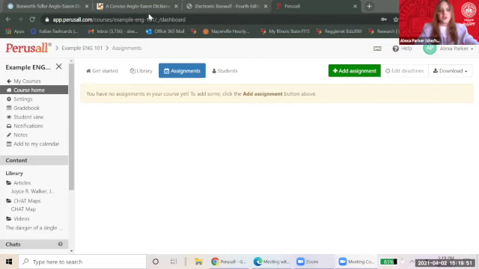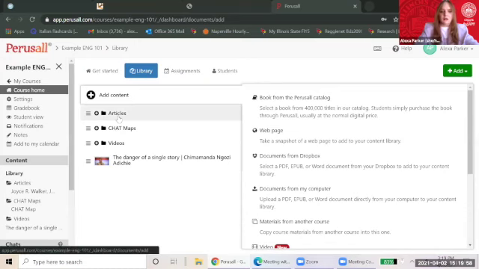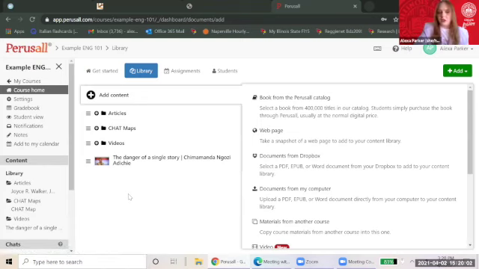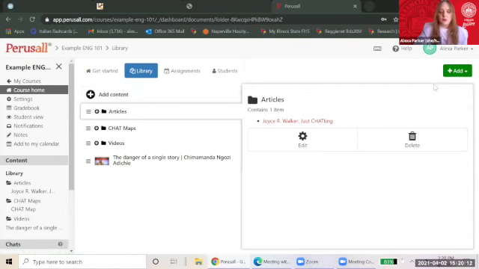To add stuff into your library as an instructor, you go here. You can add different folders. So I sorted mine into articles, chat map, videos, but you could also do it by units, by weeks, whatever works best for you. And you just click add, upload a document, a web page, an image file.